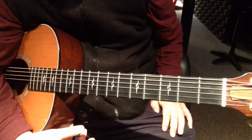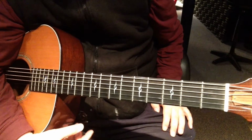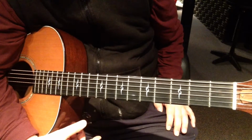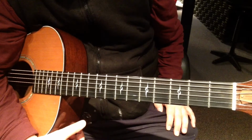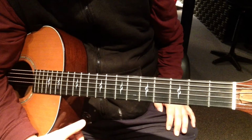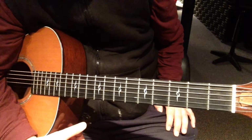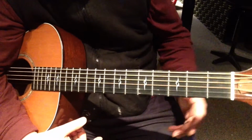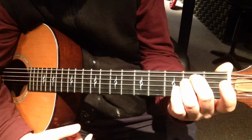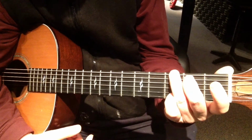So now, I think for some of you, that might have been a little fast, okay? Or maybe that was a pretty comfortable tempo. I had a hard time determining what I should show first. So let's go even slower with this, okay? Let's slow it down. And there's going to be certain things that we're going to do with this song when we keep expanding on it that's going to actually make some of these moves even a little bit easier. Right now, one of the difficult moves here is from the E minor to the G, getting that note to sound good, to jump on it.